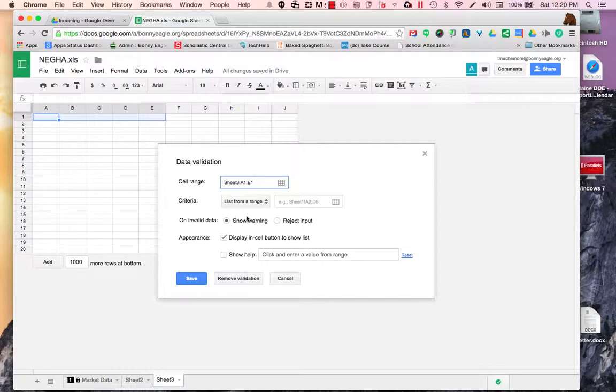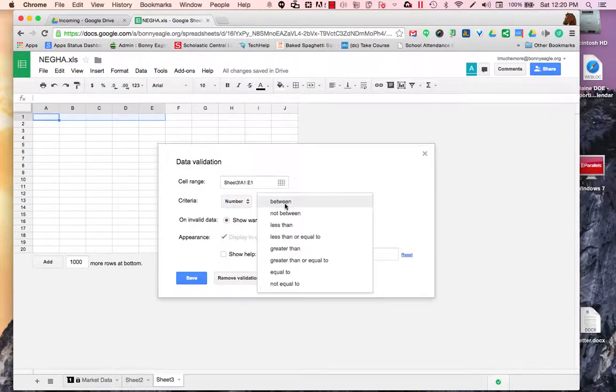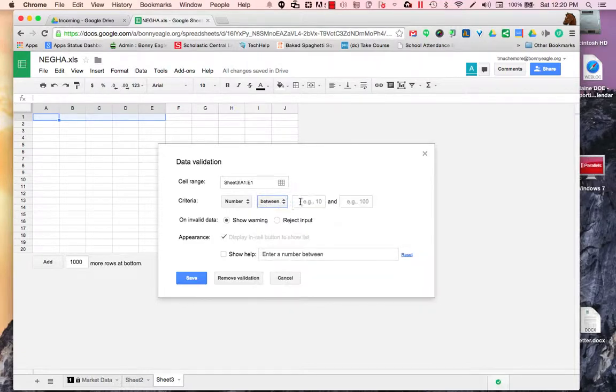So we're going to choose a number, and it has to be a number that's between, not between, less than or equal to, greater than or equal to, or not equal to. So we want them to put in a number between 1 and 10.